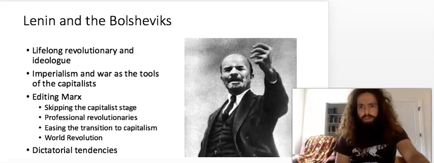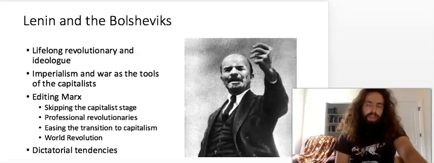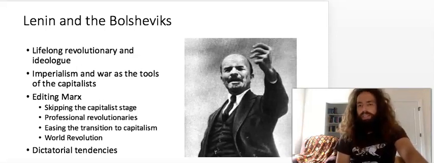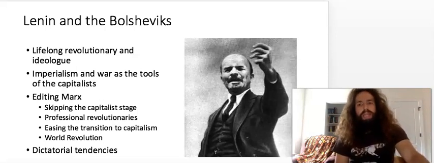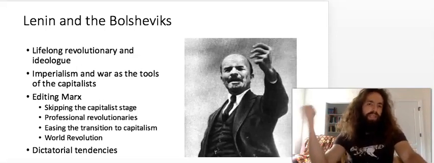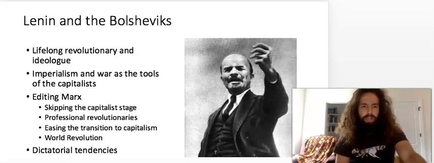But let me tell you a little bit more about Lenin. Lenin was himself a revolutionary for pretty much his entire life. His older brother had been involved with a populist radical group and had been plotting an assassination against some important figure, I don't remember who, and had been arrested and killed. And when Lenin's brother was killed by the government, Lenin basically swore revenge, and he himself then became a revolutionary.